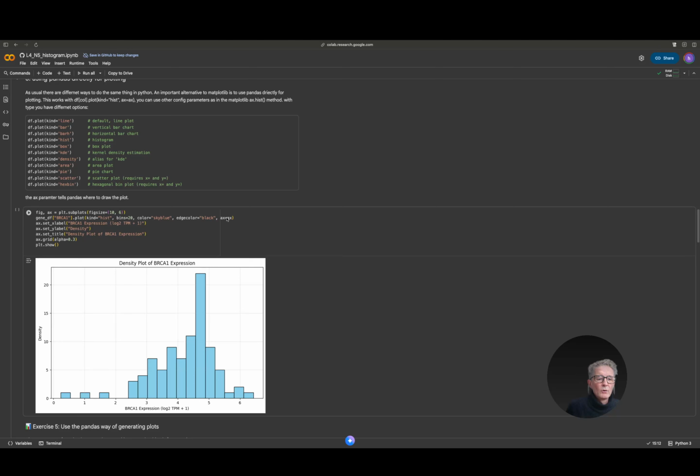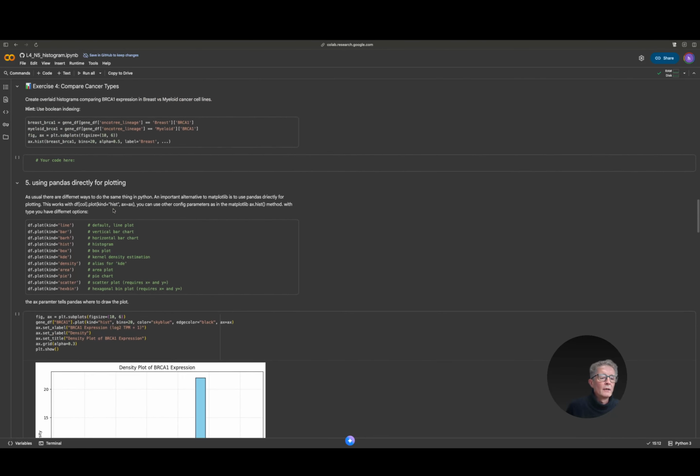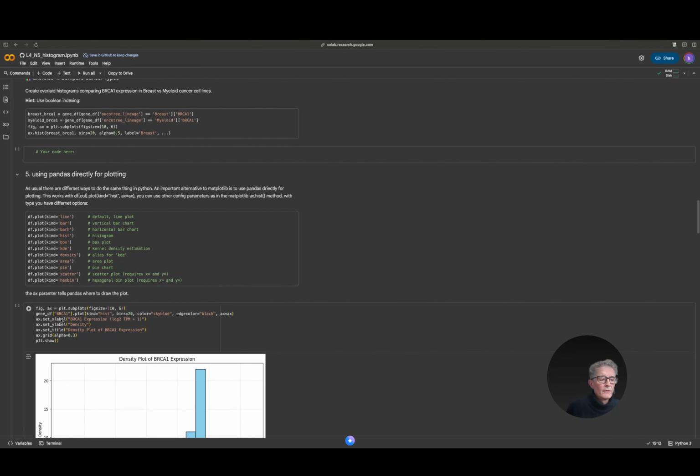And then there's one more argument that you have to supply, which is the ax. So you need to tell the plot where to go. So you have to bring the initial figure ax object in here and say the ax object here should be the ax. So we can call this axis, and then this makes it maybe more clear.